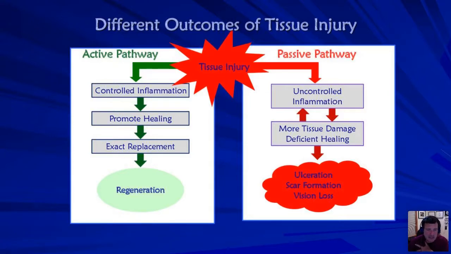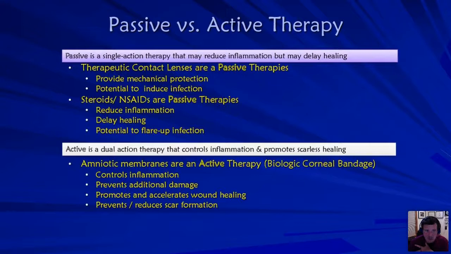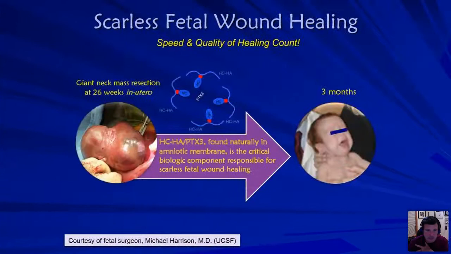So amniotic membranes definitely are taking it to the next higher level whenever you're having a severe trauma in your office, or a corneal insult from maybe a bacterial or even a viral keratitis, which we'll cover here shortly. So we're very good at passive healing, right? We know how to use bandage and therapeutic contact lenses, steroids and NSAIDs. But where I don't see a lot of my colleagues out there is using this dual therapy of controlling inflammation and scarless healing, and using amniotic membranes or a biological Band-Aid. And pay close attention to those words as we go through this presentation.